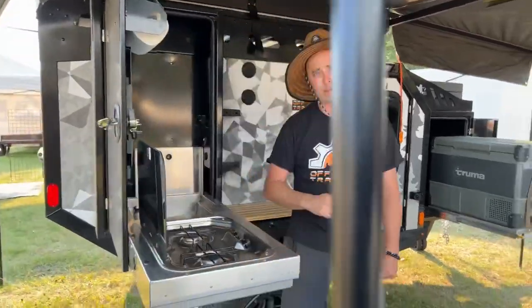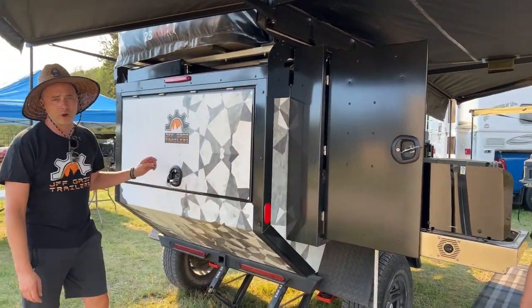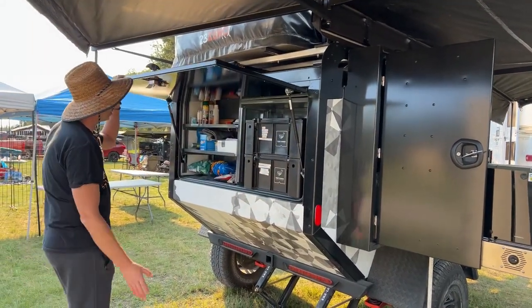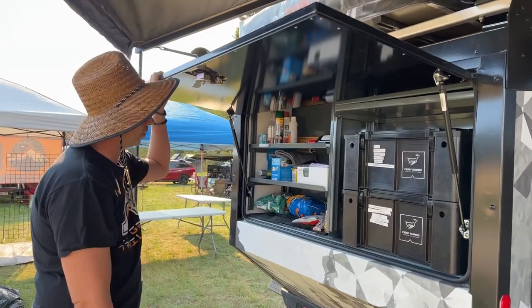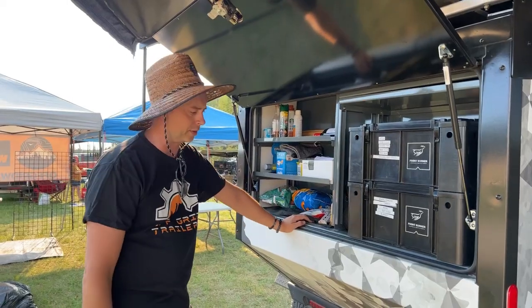We'll head around the back now. Your 31-gallon water tank is located right here in the departure angle, so it's nice and balanced for weight. Lots of storage, as you can see, a little bit of everything here. All those shelves are adjustable, and access to your water pump is right here as well, so it's nice and easy for de-winterizing and winterizing the trailer.